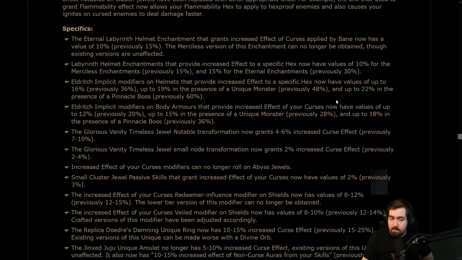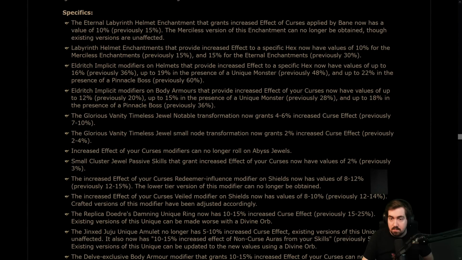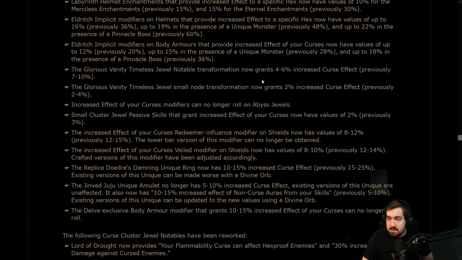Alright. Up to 22%. But yeah, the 22% is huge, with the no penalty thing. Right. Glorious Vanity 4 to 6 instead of 7 to 10. I'm surprised they kept it on Glorious Vanity. The increased effect of your curses can no longer roll on abyss rolls at all.